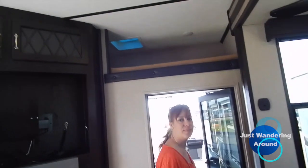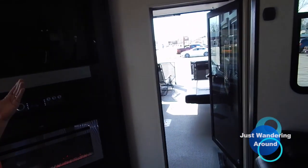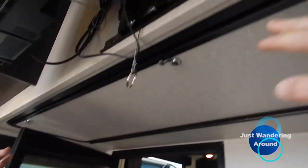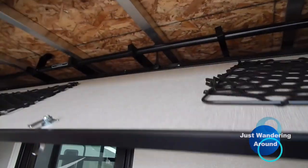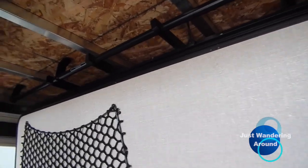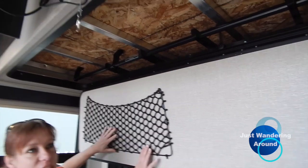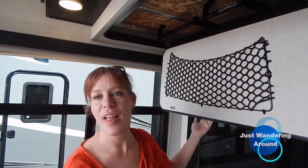Oh, it's got a little loft up there — we didn't see that! I don't see a ladder for it — holy cow. It's going to be hard to get up there, but it's a very small space. Oh, this storage here is also for the loft. Oh, here's your ladder! How cool would that be — if this wood wasn't here and somebody's sleeping and somebody's up there — that would be hilarious.